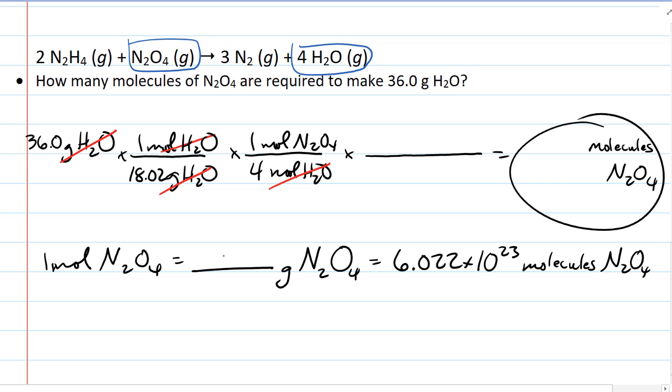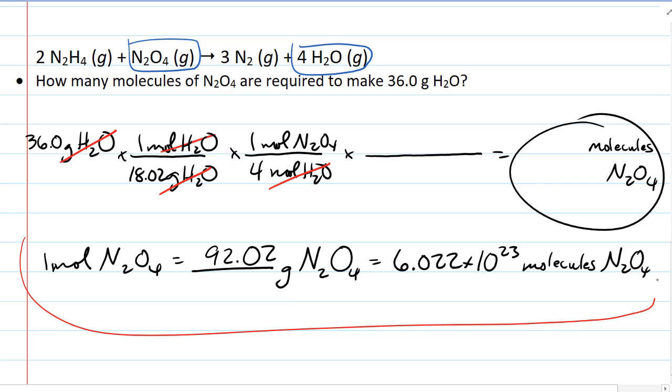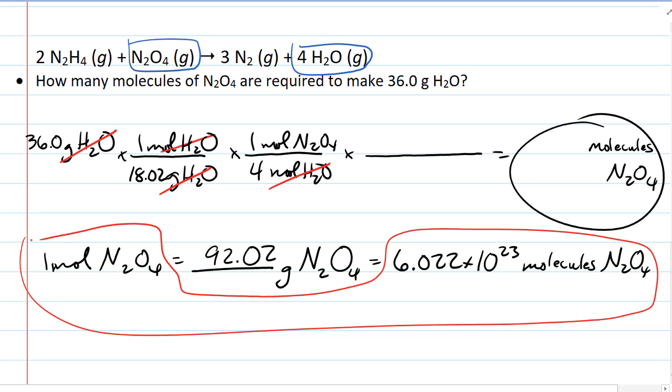And of course, if we wanted to add this together, we can. Whatever it is, 28 and 64 is 92, I think. You can verify, but again, it's not relevant in this one. What's going to be relevant is this relationship right here. So when we use this relationship, what are we going to put on the bottom? 1 mole of N2O4, and on the top, Avogadro's number.